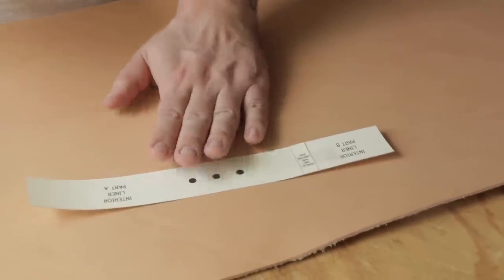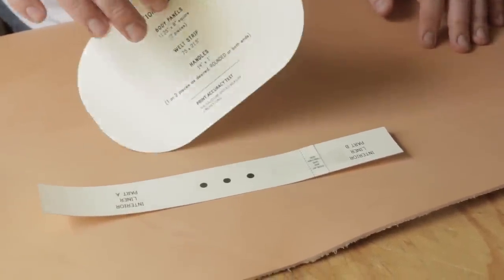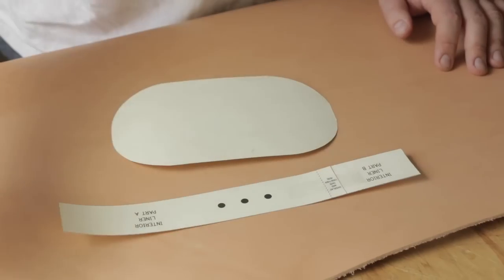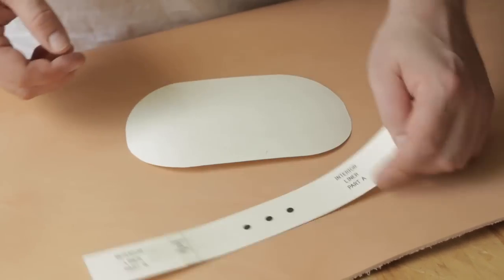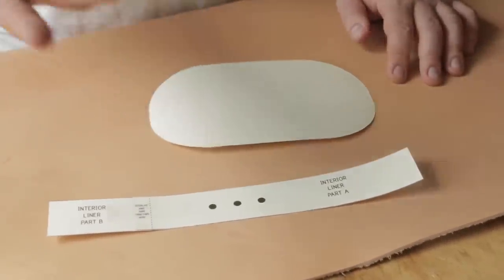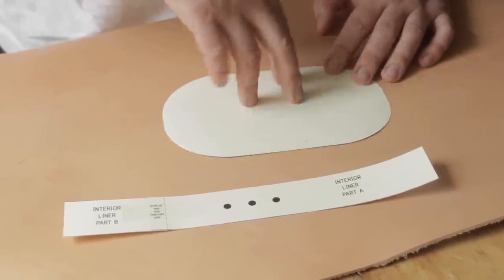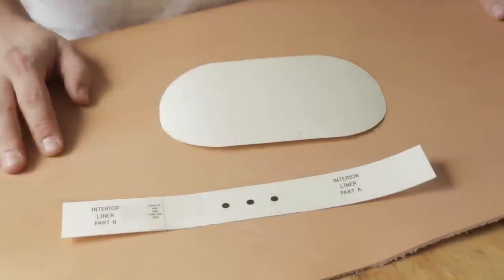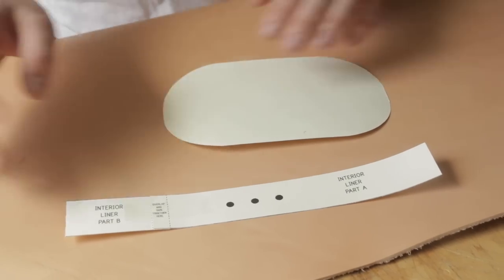So we have some 5 ounce Herman Oak veg tan here. 5 ounce is a good one. For the liner piece, you can go a little thinner if you want. And this is the whole pattern, basically. On this side, you have all the measurements for just the straps and your front panel. So we figured there's no reason to make you print out like 3 pieces of paper and tape together a 23 inch long strip of 3/4 inch leather. You can just cut a 3/4 inch strip and all the measurements you need to cut it are here, and the body panel, the square for that as well. So the first thing we need to do is get all this stuff traced and cut out.